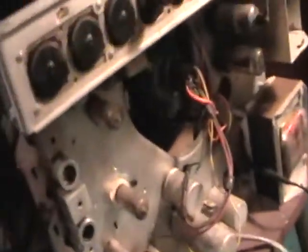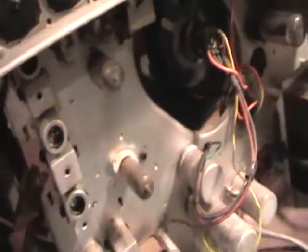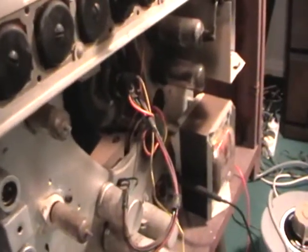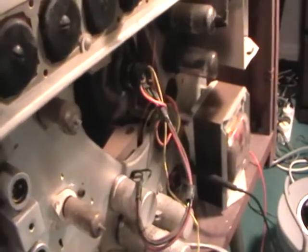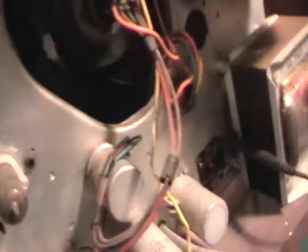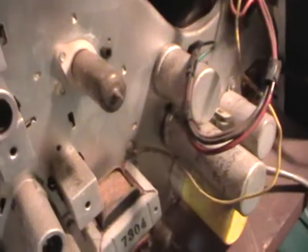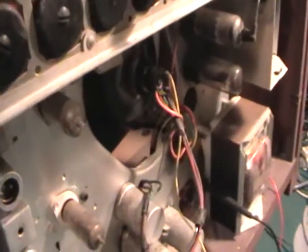Okay, not much is happening there, so I might just increase it a wee bit more. And again, unless you're experienced with mucking around with old TVs, don't power them up with all the original components in there, because you're just asking for trouble. Filter caps go short, and it puts a strain on the power transformer and other components, and can cause smoke and damage other transformers and bits and pieces. You just have to be a bit careful.